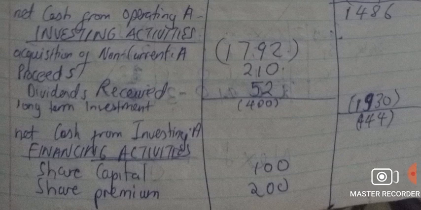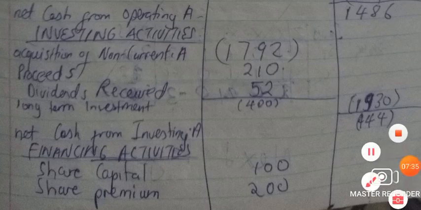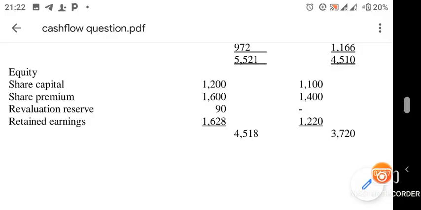Start your financing. What is financing activities? Things that you finance yourselves with as a company. Share capital, loans, debentures, okay? Other dividends that are being paid off. Share capital, how do I arrive at those figures? Let me share the screen as well. We are interested in share capital under financing activities. Share capital, share premium, all those things we're coming to bring them there.